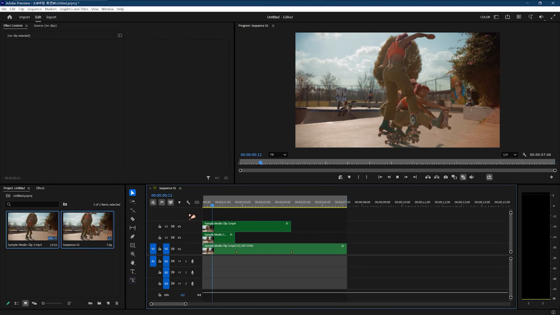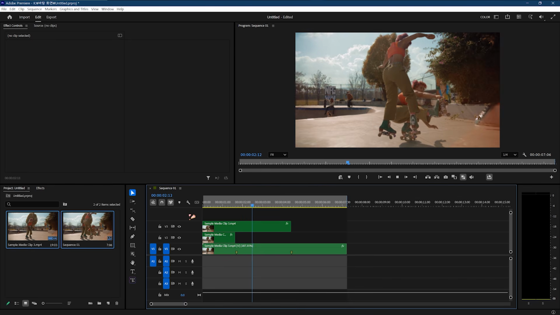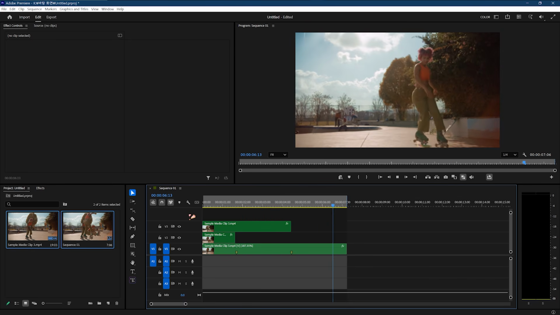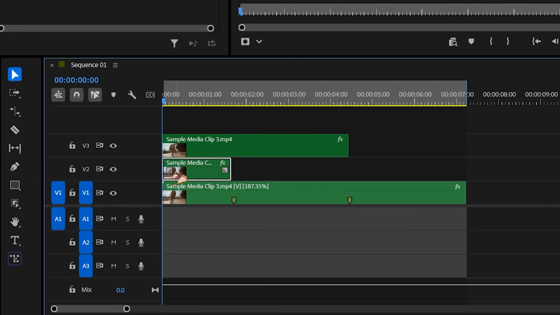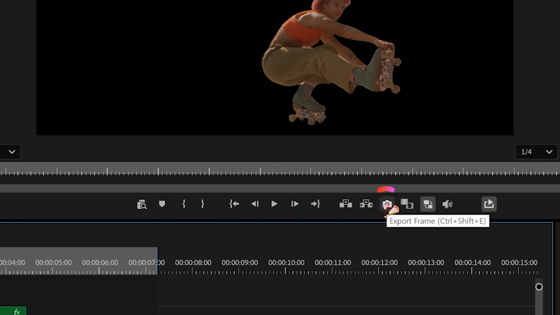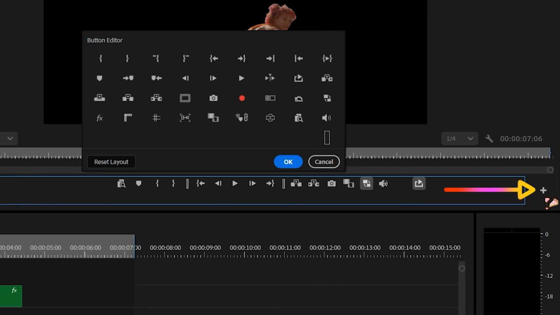But we can take this a step further by making the freeze frames track the ground by using the dynamic link in After Effects. Before we leave, let's make it After Effects ready. Highlight a frozen frame, make sure nothing else is visible, and grab our camera tool. If you don't have it, click on the plus button and drag it into view.